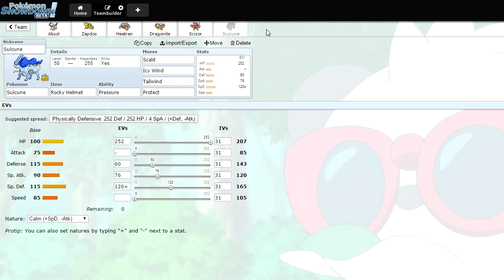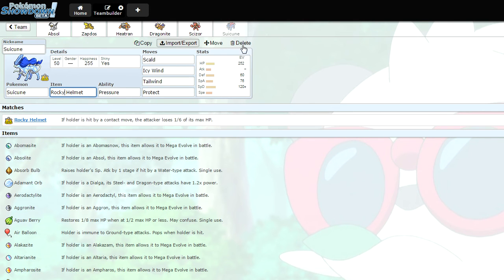Onto our last Pokemon, we've gone with Shiny Suicune with the Rocky Helmet. I so wish I had Heatran and Suicune shiny, but I can't get hold of them because I'm not going to stop at a set for shiny perfect Pokemon.